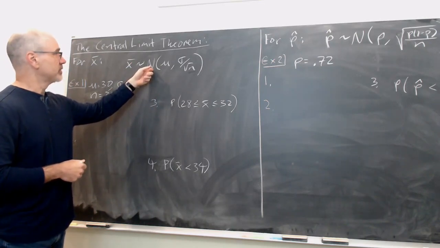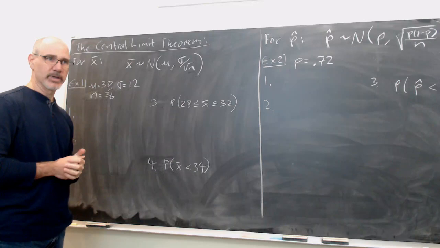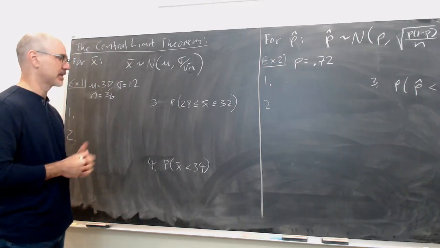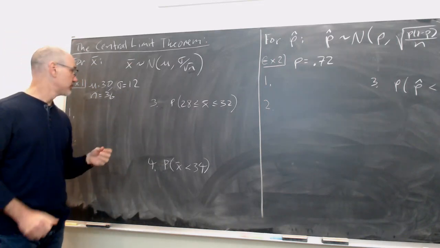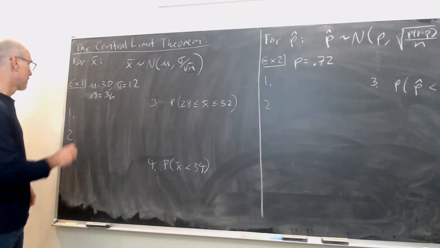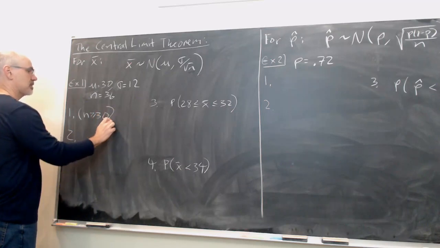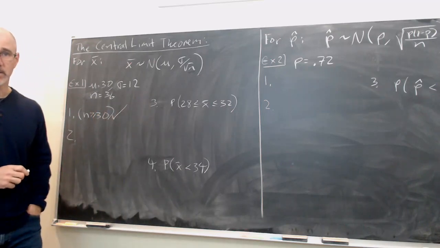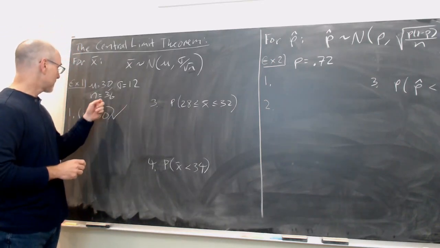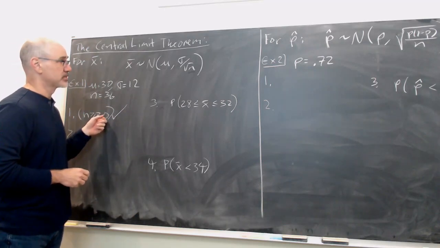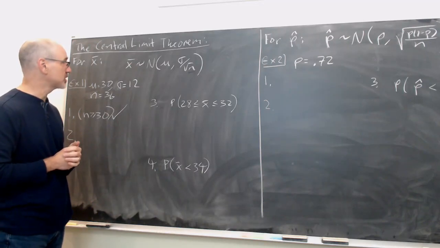But we have to be a little bit careful. If the population's distribution is really non-normal, like really, really skewed or bimodal or something that keeps it from being normal, then you have to make sure you take enough in your sample. And it's a pretty relaxed requirement. We have to check to see if n is bigger than or equal to 30. And since n is 36 in this case, then yes, the theorem applies. So as long as n is bigger than 30, the central limit theorem is okay to use really regardless of how non-normal the distribution of the population is.